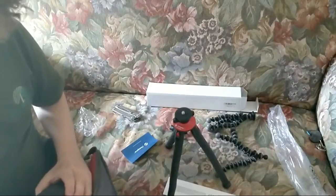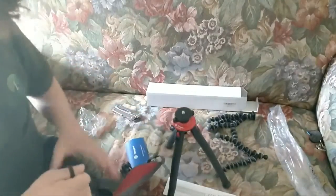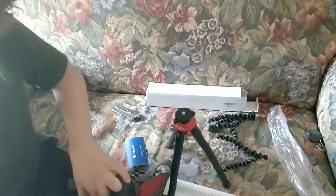I'm going to really quickly stick my camera on this thing, and then I'm going to go, oh wait, there's a little bit more documentation here that I want to look at.